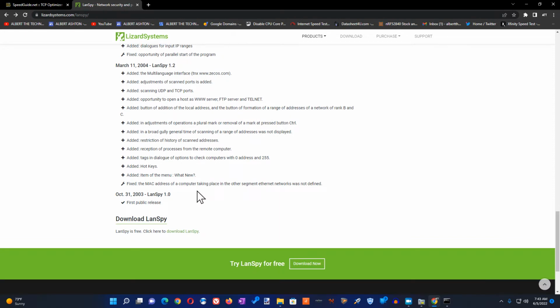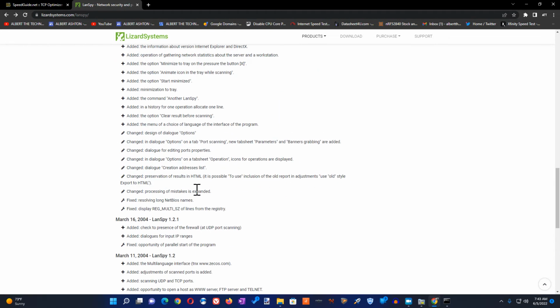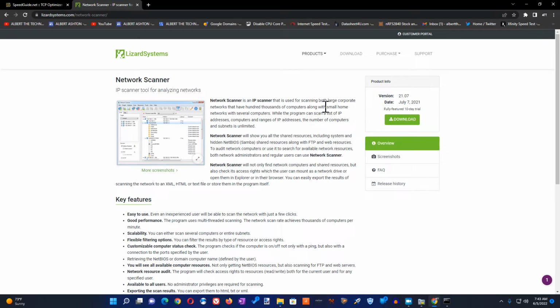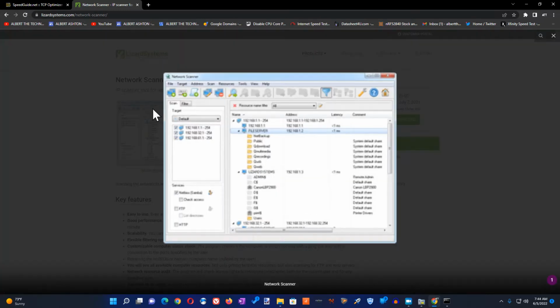Alright, so I guess I have the latest version. Oh, wow. That's all you can get? Wow. Wi-Fi scanner, network scanner. Do I have that? No, I have it. So, okay, network scanner will scan what's on your network. And you'll see everything. See, these programs, they really get into the nitty-gritty. Whichever file server you've got.